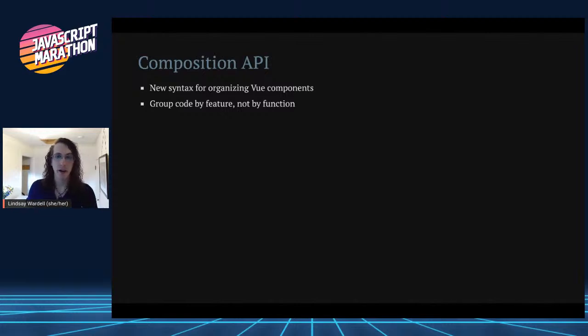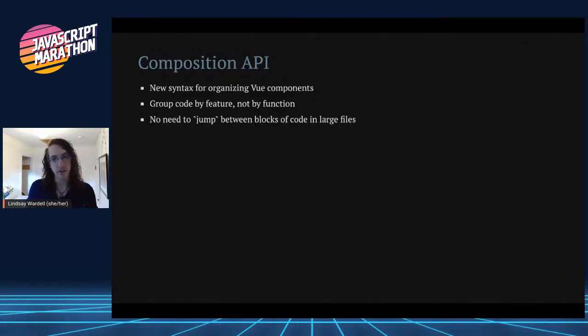Rather than grouping our code by the function of what it does, for example, data is where all of our state is managed, or computed, where all of the values are computed ahead of time and then cached within the Vue runtime, we are grouping our code by the feature. So instead of thinking of it as these are my computed properties, these are my methods that I have access to, you're grouping code by this is all of the code related to this functionality in my application. One of the benefits of that is you're then able to organize large files, large Vue components, in a way that's a lot more readable instead of having to jump between multiple lines just to understand the code.